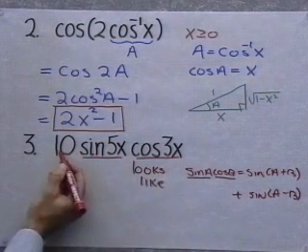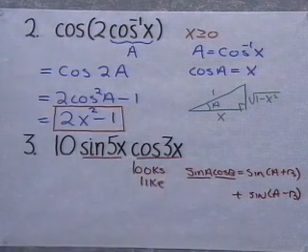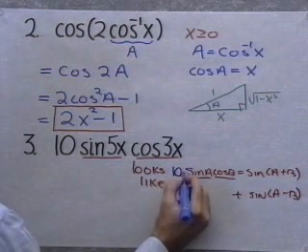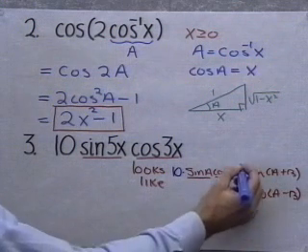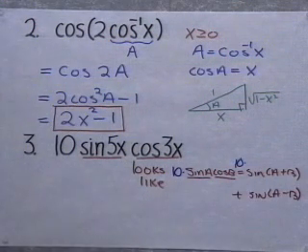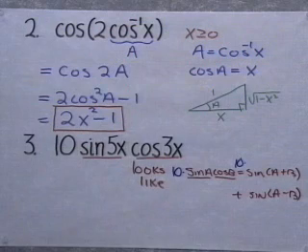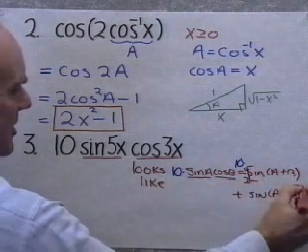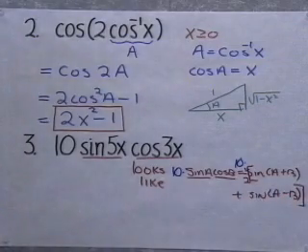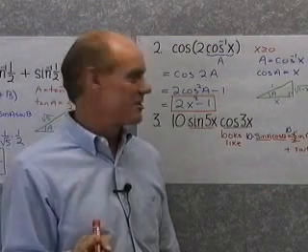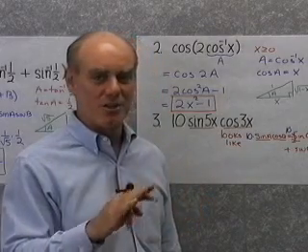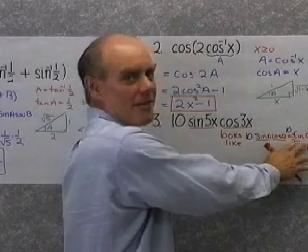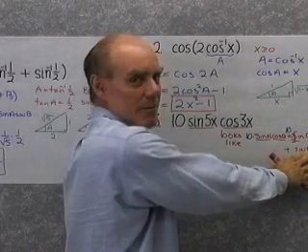My whole expression, though, is 10 times this, so what I'm going to do is multiply this expression by 10, which means that this expression here will be multiplied by 10 also. And let me see, I think I forgot one thing, and that is a coefficient of 1/2 on this whole thing. Okay, that's kind of messy, but I think if you look in the book, you'll be able to see that formula. So all I'm doing right now is writing down that formula that's in the book for the sine of A times the cosine of B. It comes out to be 1/2 sine A plus B plus sine A minus B.